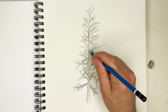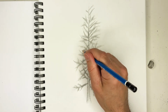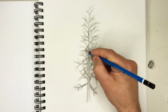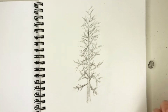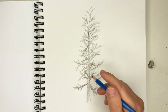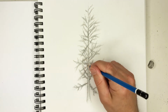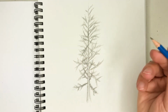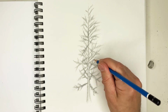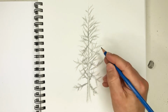But you can see how this is starting to look a little more full as well. And it's just about repeating this, right? So get your branches drawn and draw the pine needles as they come out like this. That's all you have to do, you just have to repeat this process again and again. What you essentially want is the middle to look a lot fuller. And you can do this just by continuing to do this process. You can already see that this is starting to look a little more full in the center.